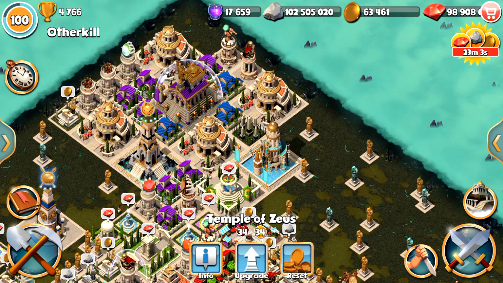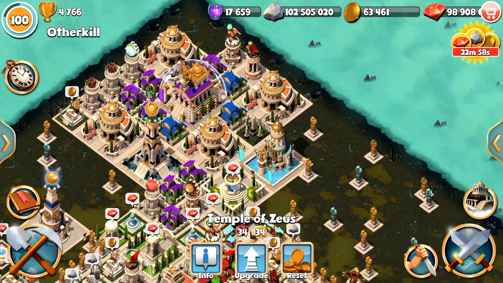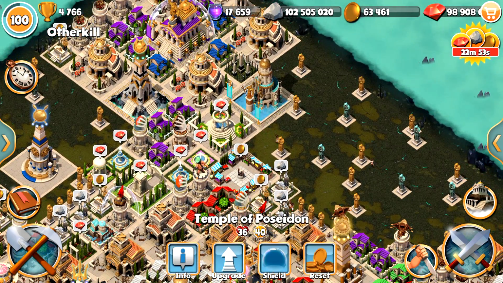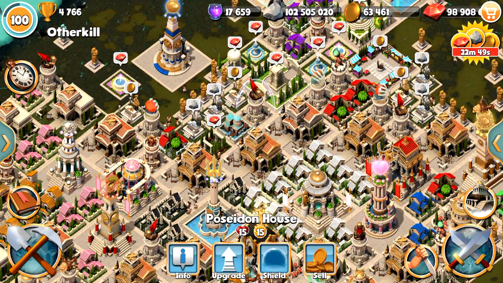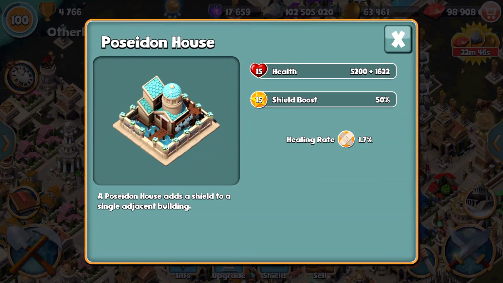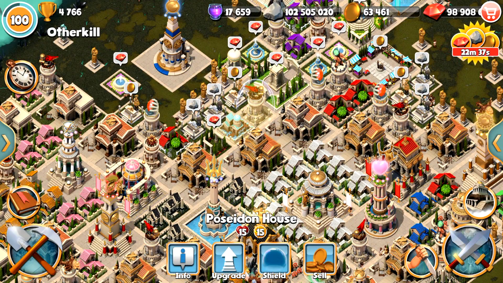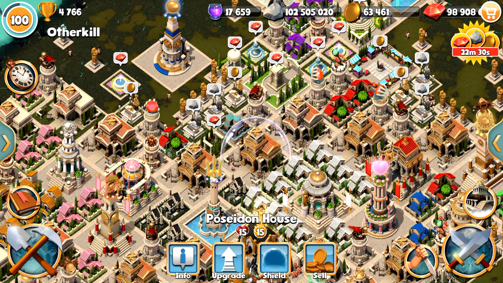So of course, if you just attack this temple, the Zeus temple, right off the bat, you're going to have to chew through the shield. So if you want the shield to go away, you're going to have to take out the temple. And then, as you can guess, the houses also do a similar buff. The houses provide a smaller percent, but still a sizable shield boost to the building that they are touching. So just like the temple, you click on the house, click on the shield button, and then you can put that on any single target that's around that house. So it has to be touching the house.